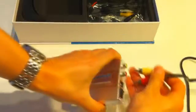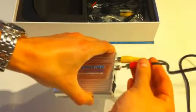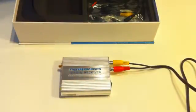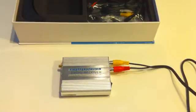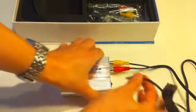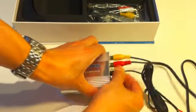Let's connect those. If you do look in the manual, which I highly recommend, you'll see a photograph of all this laid out beautifully on a table, and you can see exactly how it all connects. So I would recommend using that as a reference when you do connect this up for the first time. It's probably better than this video for that, but I'll show you how to connect it.